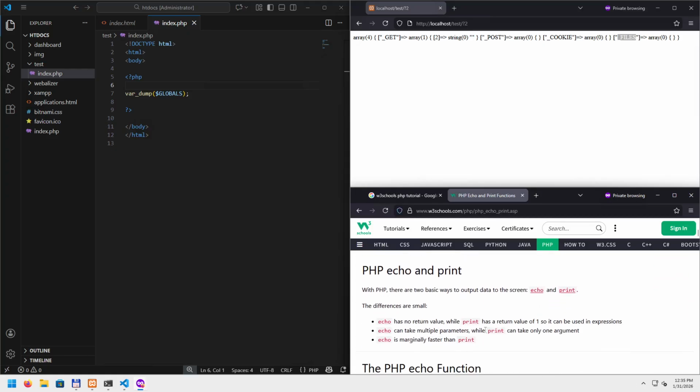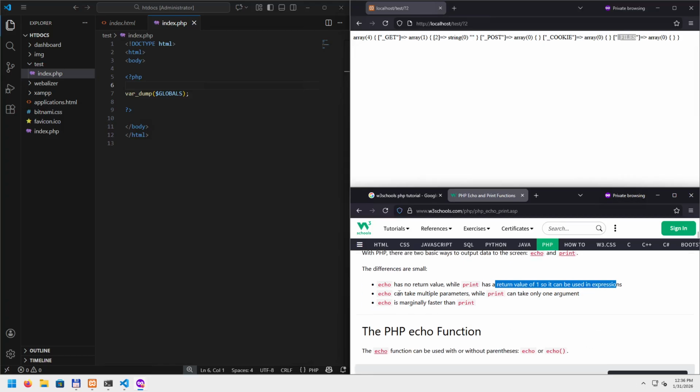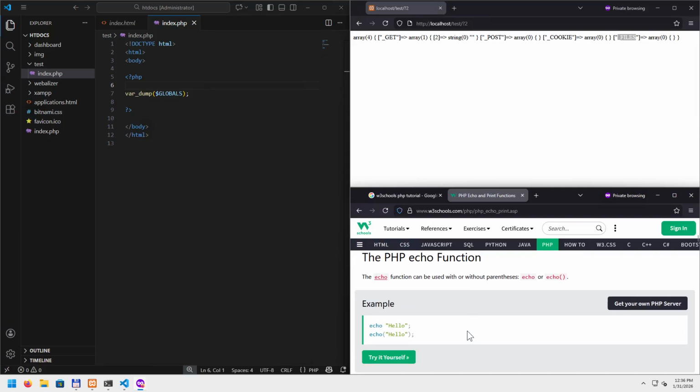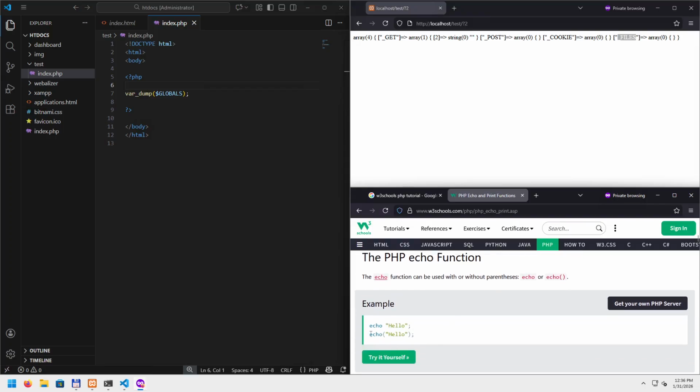Echo and print. Echo has no return value. Print has a return value of 1. Echo can take multiple parameters. Print can take only one argument. Okay, echo can be used with or without parentheses, which means that I'm always going to use it with parentheses.